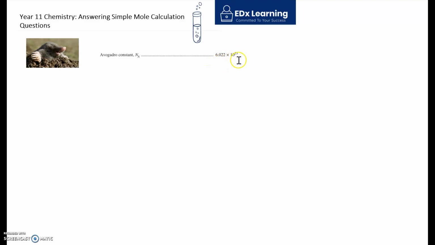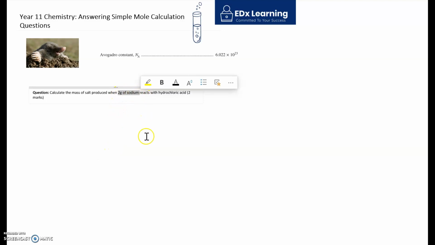So I understand this is a very large number, and the reason we use very large units of measurement rather than a dozen, for example, in chemistry is because we're studying the very small. We're looking at molecules and atoms. And due to their small size, there are so many of them that we must quantify them in much larger groups.